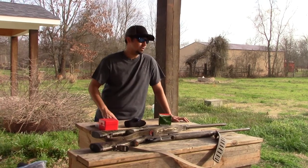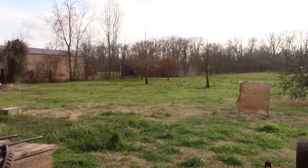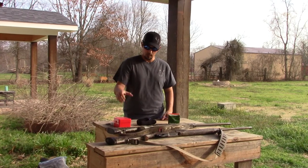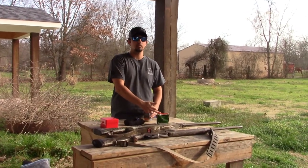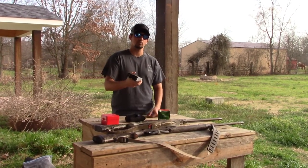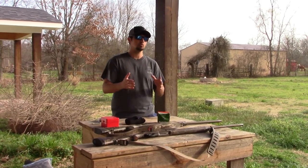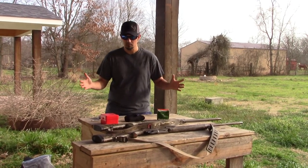Your first shots need to be around 10 yards just to get it real close on paper. You can see our target here is pretty close to 10 yards. I didn't range it, but once we actually go out to 40, it will be ranged. I also need a bore snake. What I do, I'll shoot 2 of these shots just up in the air, make sure the barrel gets a little foul. Then I'll run this bore snake through there, then I'll shoot. Then after every shot, I'll run a bore snake through there just to make sure everything's good to go, and it gives you an equal starting point each time with every load.